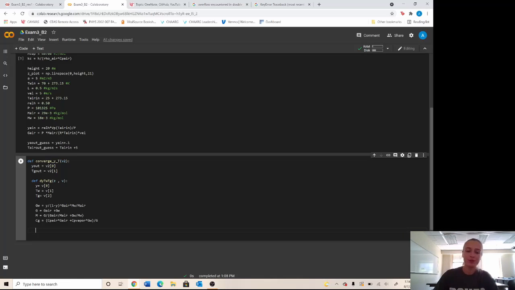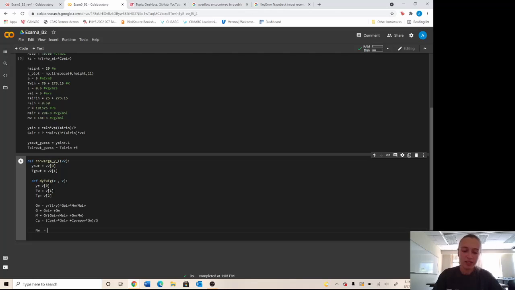So now we can move to typing out our differentials. We're just going to take these exactly from the equations that we derived in the previous portion of this exam, so I'm just going to copy these down really quick. We first need to define the molar flux of the water, which we pulled out from two of our equations, so we don't have to type it out every single time in terms of the variables.